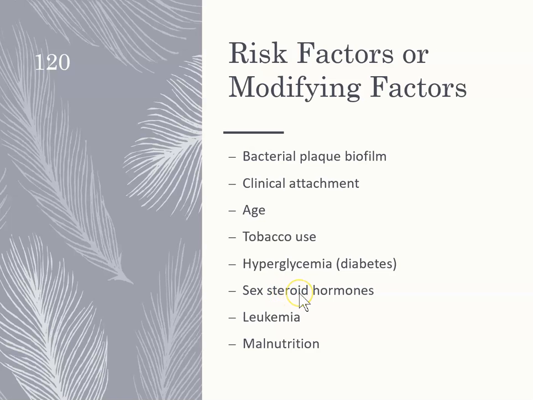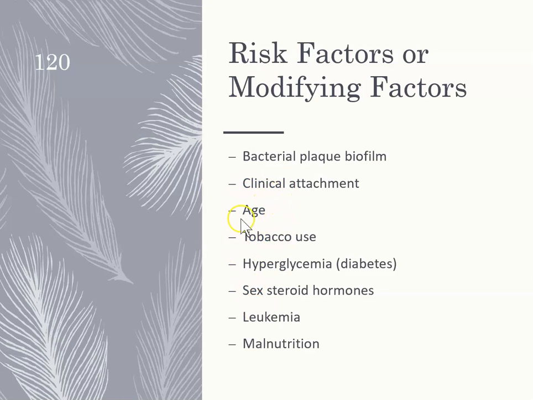If you are going through puberty, menopause, or pregnancy, that's going to make your perio condition worse. Leukemia, malnutrition. All these are risk factors for increasing the risk for perio to start or for perio to progress and get worse. So one of the things we do when we see clients is we look at the risk factors, and if we have plaque, we're going to teach them how to remove it. If they have CAL, we're going to teach them how to stabilize it. So we're going to tell them what periodontitis is, and we're going to tell them about the importance of coming regularly for debridement and doing proper oral self-care at home to make the CAL stable.